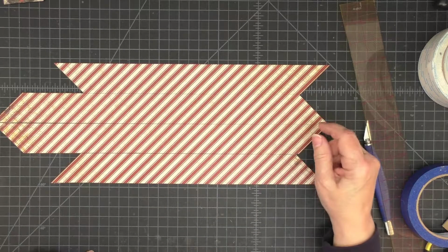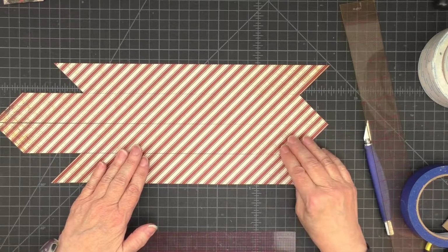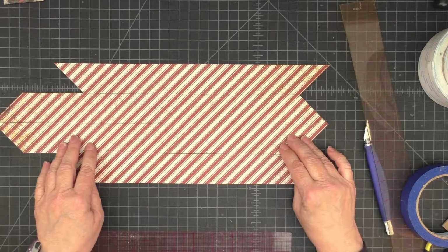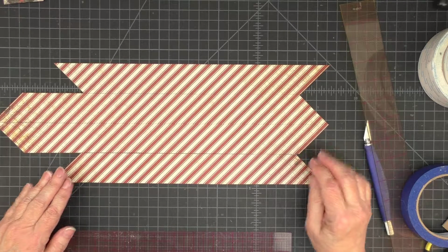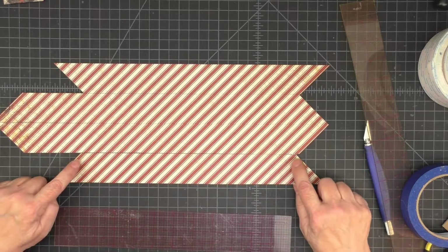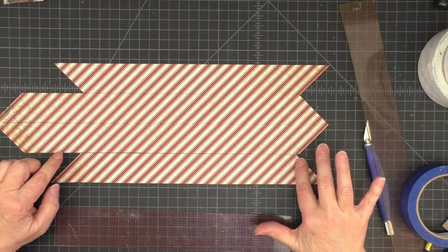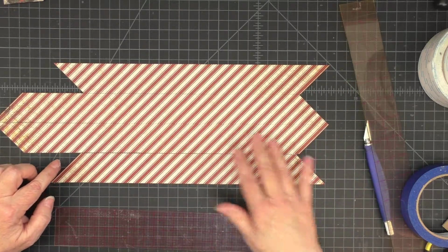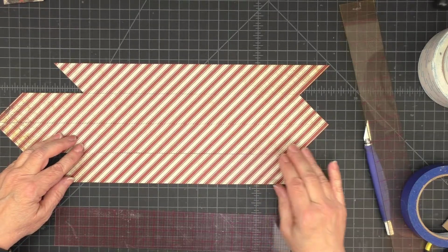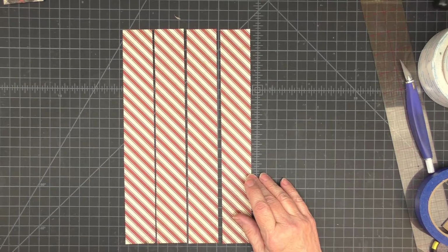So I've lined up my papers so that my stripes line up. This of course isn't absolutely necessary. And the pieces that we need are 10 7/8 inches long, and there is just enough room to get that in that short edge right there. So I'm going to cut them off even down here where that point comes in, and then flip them around and cut them off at 10 7/8. And now I'll just prep these with ink and score tape like before.